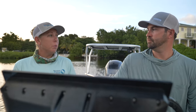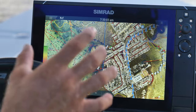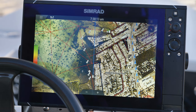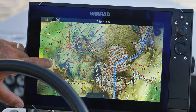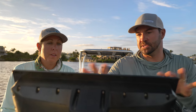What's really special about the Simrad is that it allows this chip — a Florida Marine Tracks chip — to show all of its software. This software is a Google Earth layover of the whole state of Florida, and it shows everything from channel markers to every path you can navigate, the outlines of all the flats, to the dangerous zones. The details are amazing — you can zoom out to see the whole state.